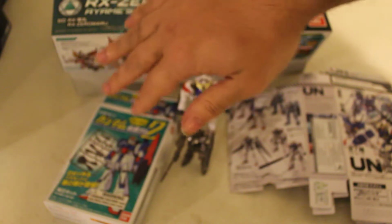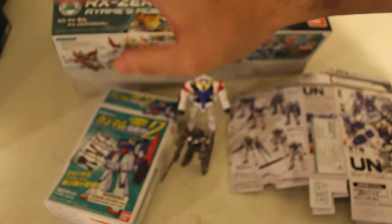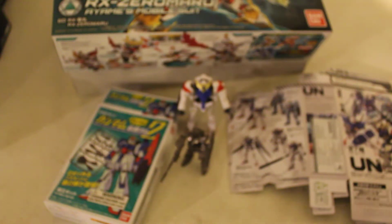Now I have an alternate Ninja variation of the Unicorn Gundam to start building. I'm still looking to get the larger full-size Unicorn Gundam in its Destroy mode, in its Unicorn mode, in the full armor mode, where it has the green psycho-frame glow in every single weapon that you can think of. Three shields, bazooka, big old jet backpack, propulsion tanks on it, everything like that. So, yay.